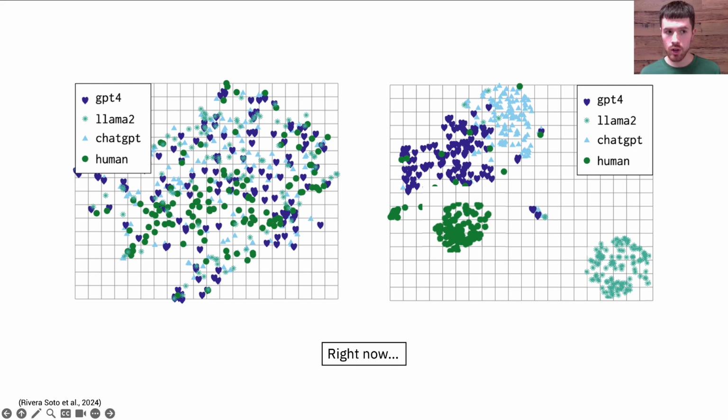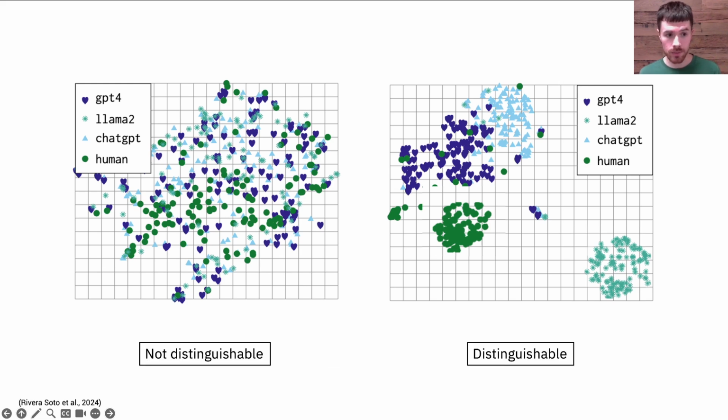So we are not really able to establish different sections where we can classify things. In other words, the thing on the left is not distinguishable. But if we go to the thing on the right, oh, that's very interesting because actually we can distinguish things, right? Like we can have different parts of the space where we can say, oh, this is the part where human things are, this is the part where llama things are, etc. So this is very important.